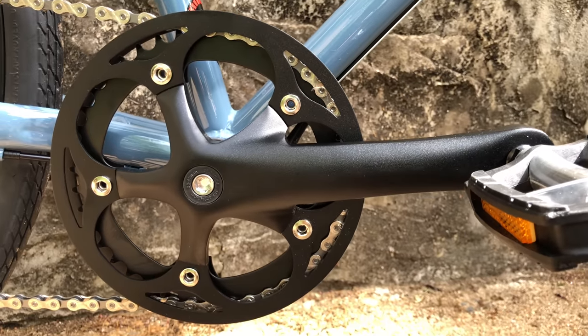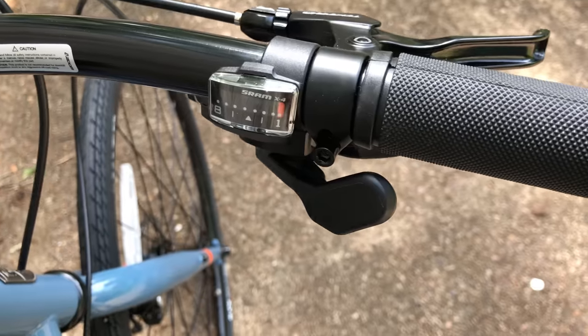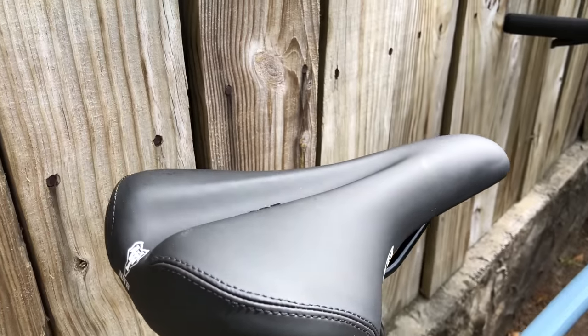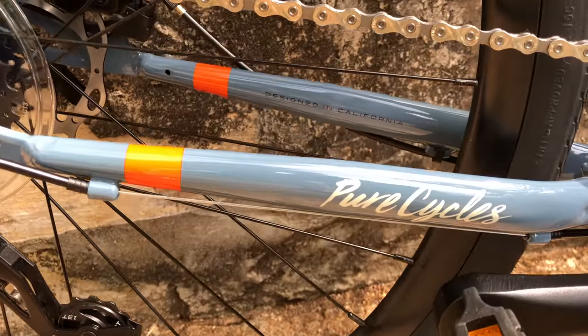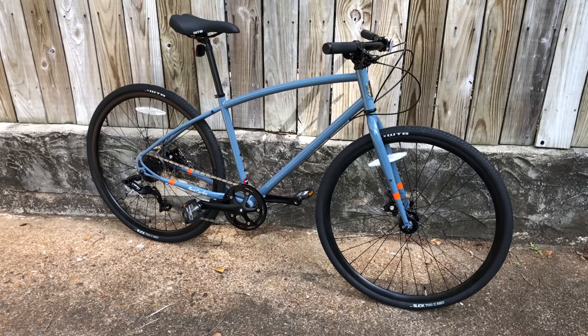Things that would make it a good commuter bike, like a decent drivetrain. This is my first SRAM X series. It's a 1x8. Also has disc brakes, quick release wheels, a WTB saddle, and WTB tires. So for a commuter, usably equipped. And visually, seems like it was made with an eye on quality. I mean, just look at it. It doesn't look like a drab commuter to me.